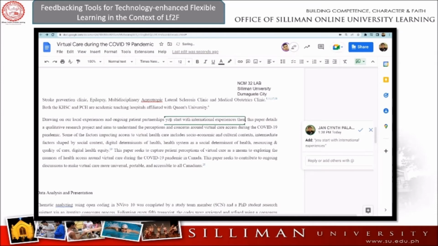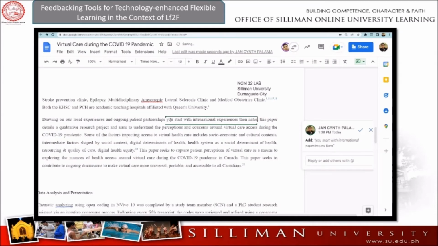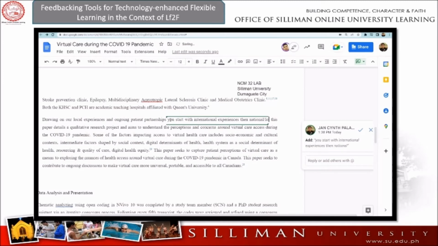Like for example, this one. So I'll type here, you start with international experiences, then national or local. So it is being highlighted.